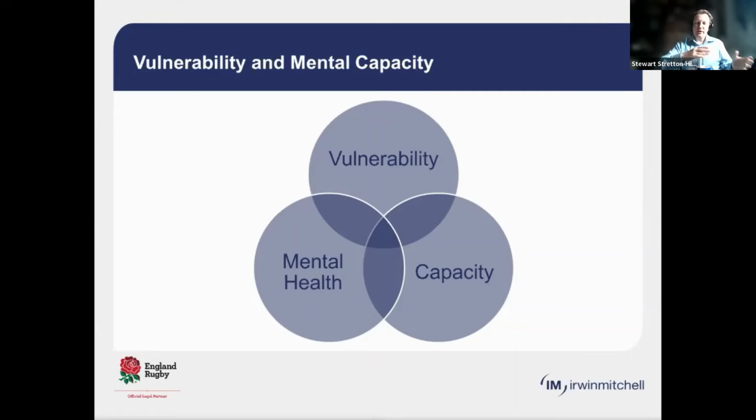So let's look back. I said vulnerability might be due to circumstantial issues. So it could be someone who has a child doing badly at school. That doesn't mean they have a mental health issue or a capacity issue, but they could still be vulnerable. Just because someone has a mental health issue, they've got learning difficulties maybe, doesn't necessarily, again, mean they're vulnerable. It all depends, what are you talking to them about? If you're talking about very simple concepts and very everyday life issues, then they're not going to be vulnerable. They're going to understand those. But as the complexity of the matter increases, the more chance that vulnerability and the mental health are going to overlap.